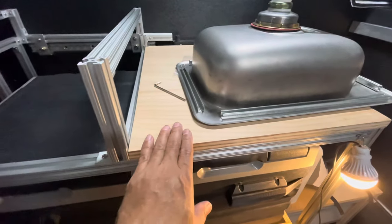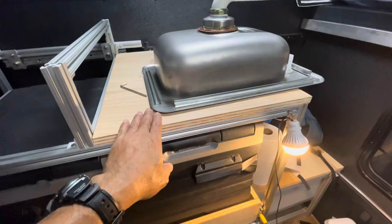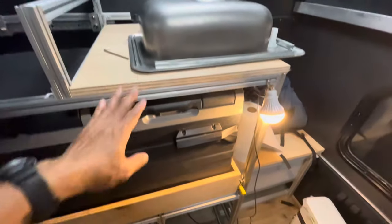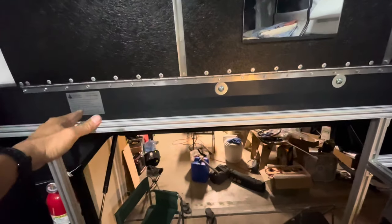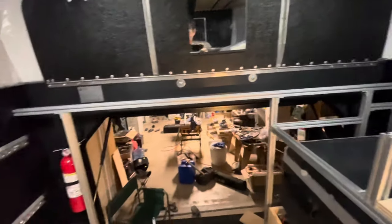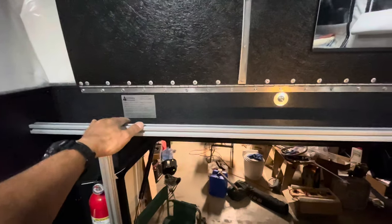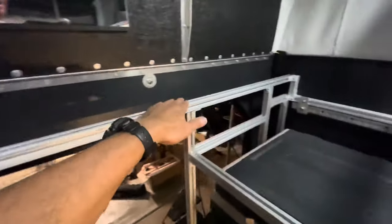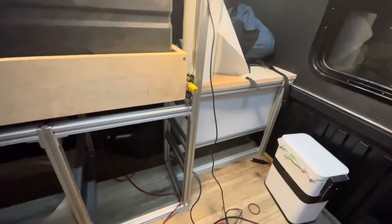and still you have the countertop, sink, and I can still cook here on top of this countertop. And I put a bar across. My plan is I'm gonna put the platform over here, and this is where the pull up projector would be. That way we can watch a movie inside the camper. And also, if I put some wires, I can put it across here and it's hidden. Yeah, it's beginning to take form. Still a lot of work to do.